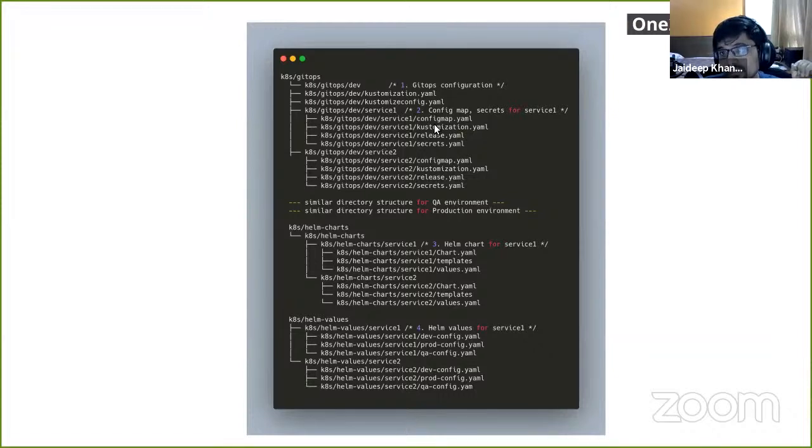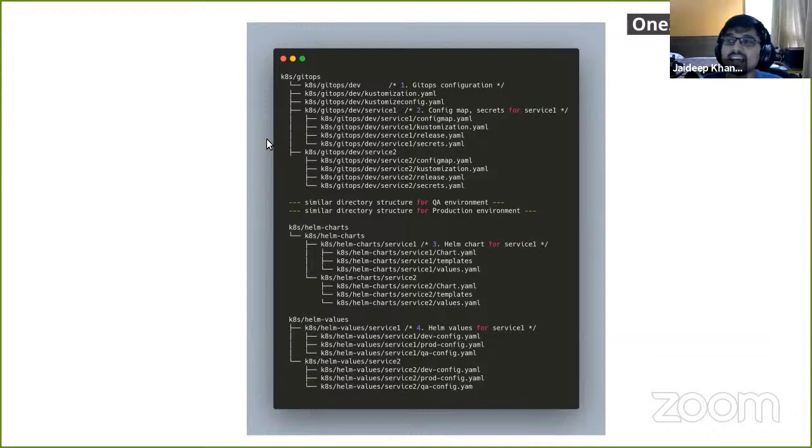Service 1 has all the config maps and secrets as part of this directory structure. Customization.yaml again defines the customized layout. Release was the Helm release, which is a CRD controlled by the Helm Controller, right? So this is our directory structure, and similarly you can create one for QA and production environments.